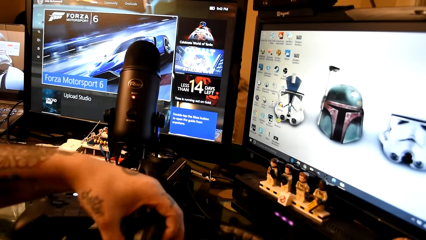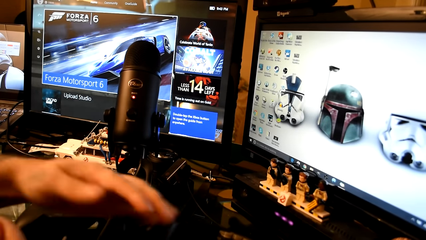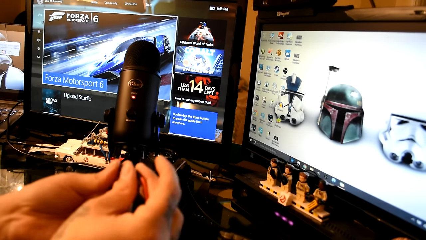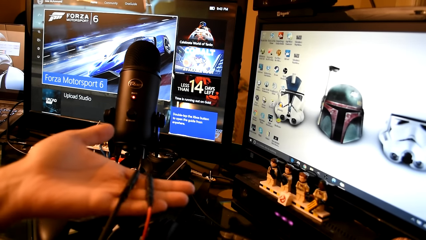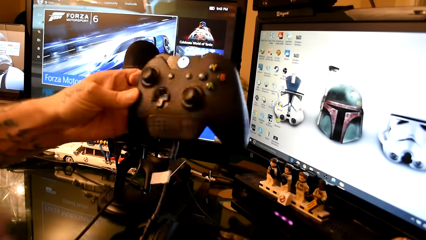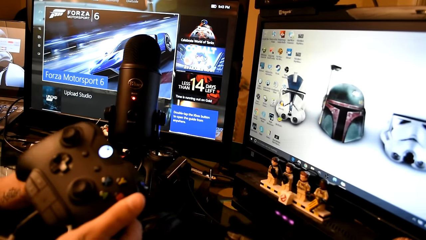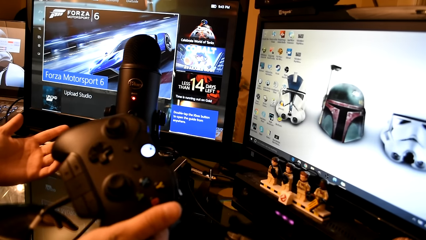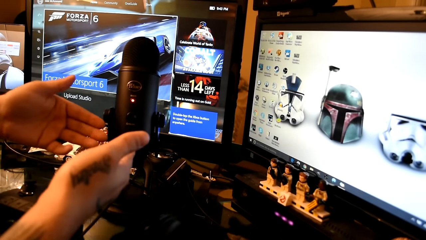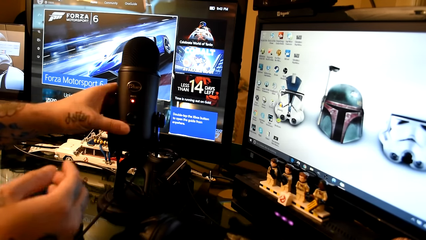Take your headphones, your trusty headphones. Plug it in there, the one that shows the headphones, and boom. It's all wired up to go. Blue Yeti, I can now use for the party chat on the Xbox One or I can use it for when I'm streaming to Twitch from the Xbox One. Doesn't have to be exactly a Blue Yeti. I think as long as it's a mic that's got a plug like this, you should be good to go.